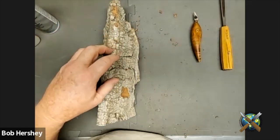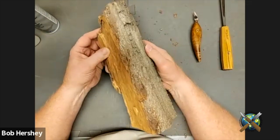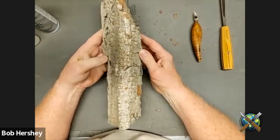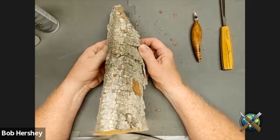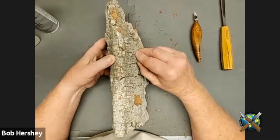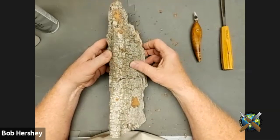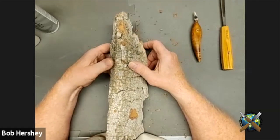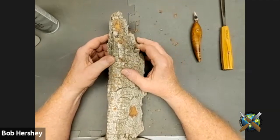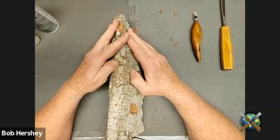The outside of this bark, you know, this has been hanging on a tree somewhere out there in I don't know where, North Dakota or British Columbia or somewhere, for 100 or 200 years. And it's got all kinds of stuff. It's tough. This outside layer is very tough. So it will tear up your tools. Don't use your nice, I'll just say it, don't use your nice tools for roughing out the bark.